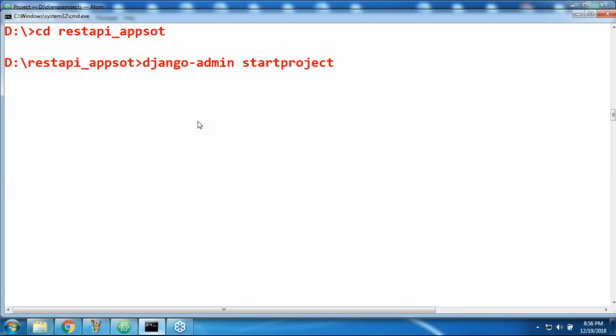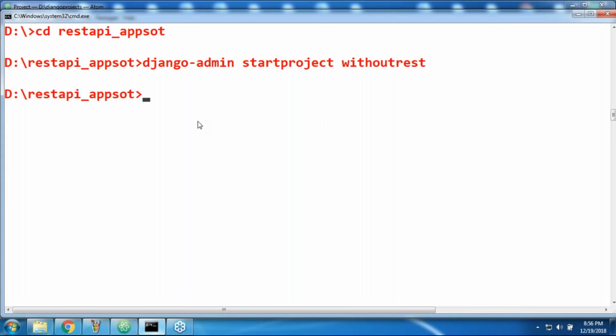What is the project name I want to take? I'm taking django-admin startproject without_rest. I don't want to use the REST framework here. Assume that, without REST.